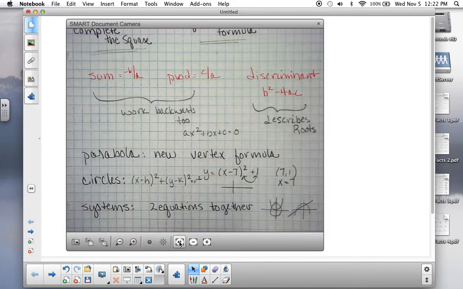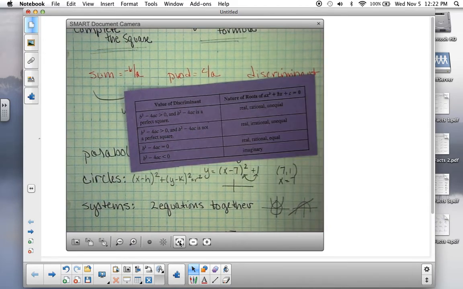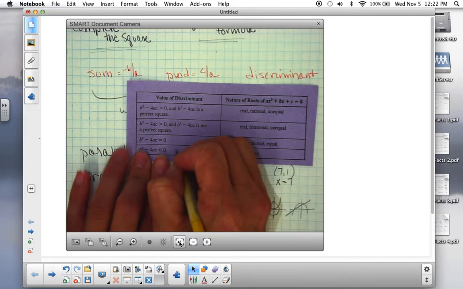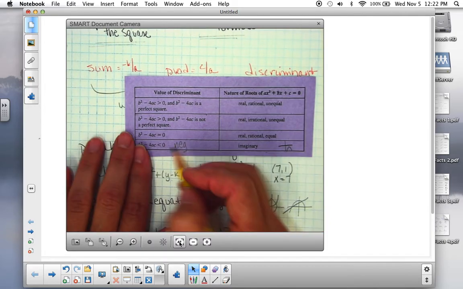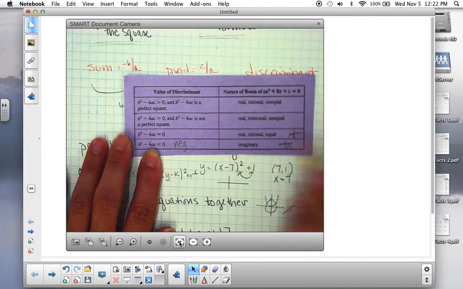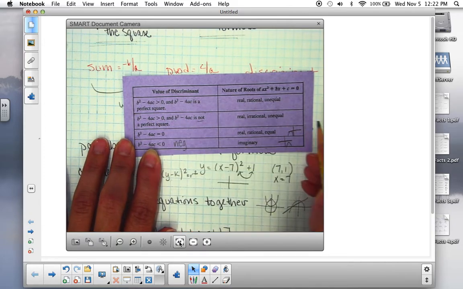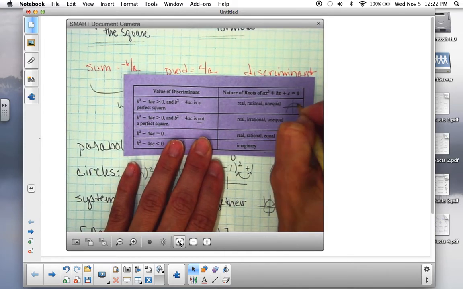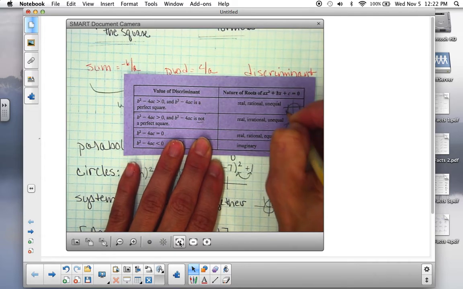So that's it in a nutshell. I forgot one more quick thing. For the discriminant, you do need to memorize that if the discriminant is a negative number, it means imaginary roots and the graph would not touch the x-axis at all. If the discriminant comes out to be 0, that means real, rational, equal, and the parabola would just barely touch the x-axis. The first two are a positive number that's a perfect square, and a positive number that's not a perfect square. Both of these would hit the x-axis twice. But the one that's a perfect square will hit right on an exact tick mark, and the one that's not a perfect square would be right in between.